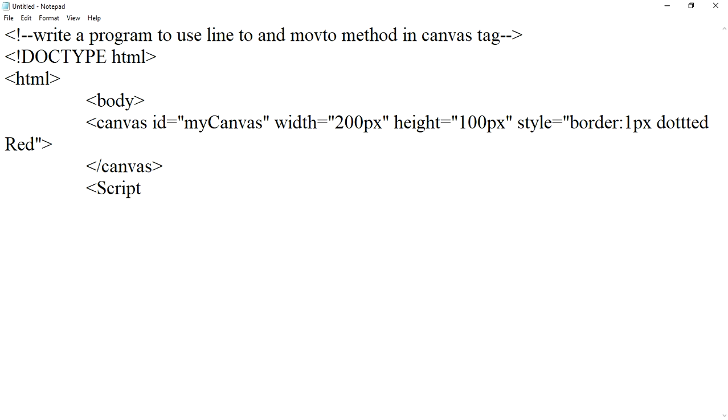Now script type equals to text/JavaScript, language equals to JavaScript.